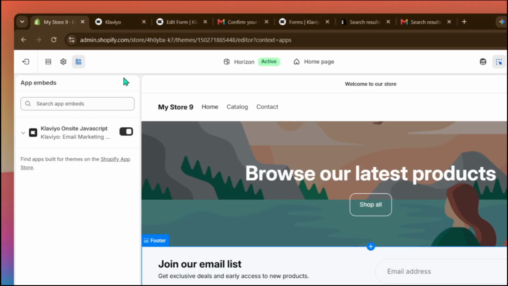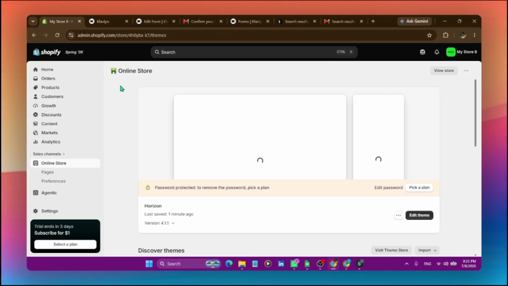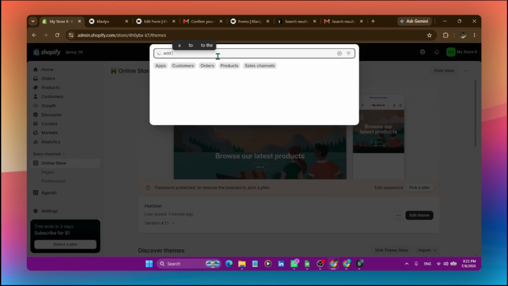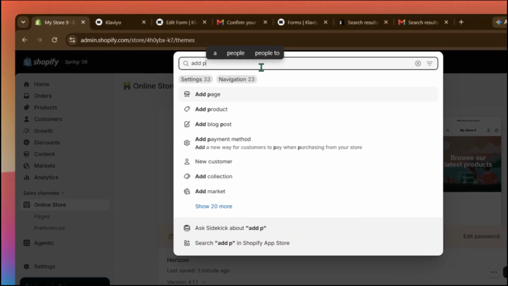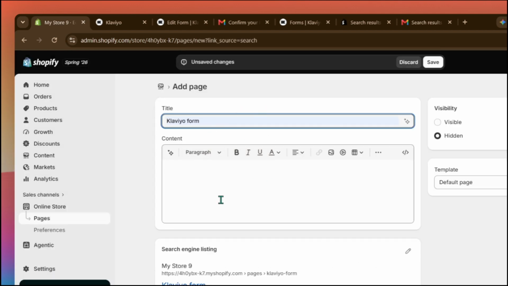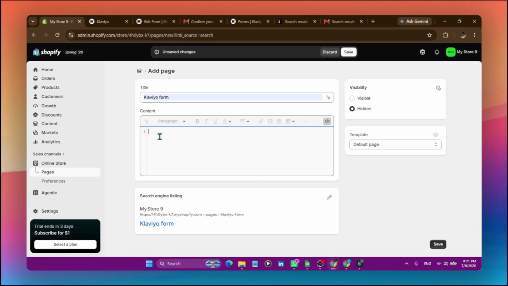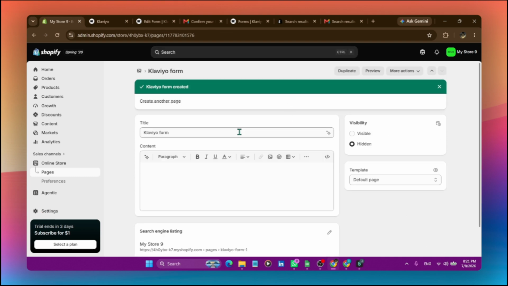Copy your embed code, then switch to your Shopify Store tab and open the theme actions to start editing your store layout. Add a new section or page by choosing to add a product or content option. Then, use formatting and open the editor to paste your Klaviyo embed code in the desired locations. Save your changes to update the store and make your new form visible to customers.